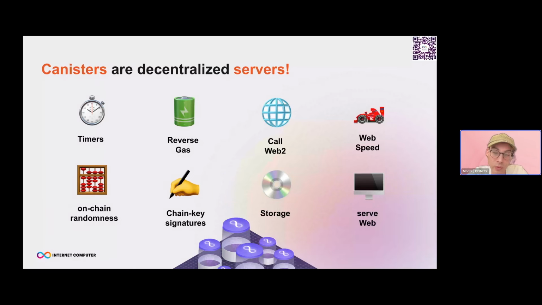The next thing I want to mention is the reverse gas model. Thanks to the reverse gas model, the users of your application don't need to know anything about crypto, about wallets, or about tokens. The reverse gas model means that canister smart contracts are pre-charged with gas to pay for the computation that users incur. I think that's a pretty important and big feature, because this is probably very important for mainstream adoption. Trying to get your grandma to create a MetaMask wallet and do KYC on an exchange and sign transactions and everything is probably going to be difficult.